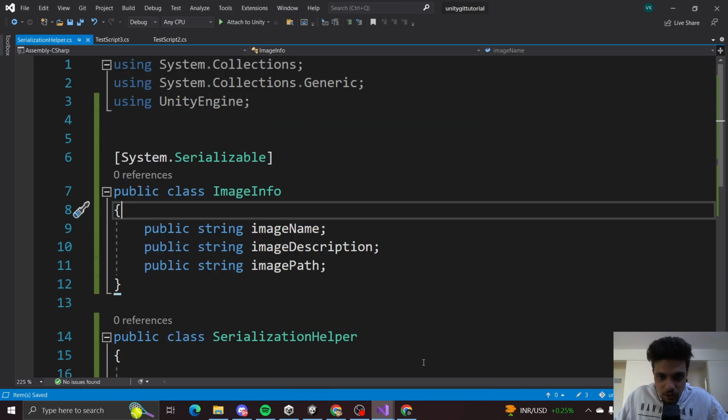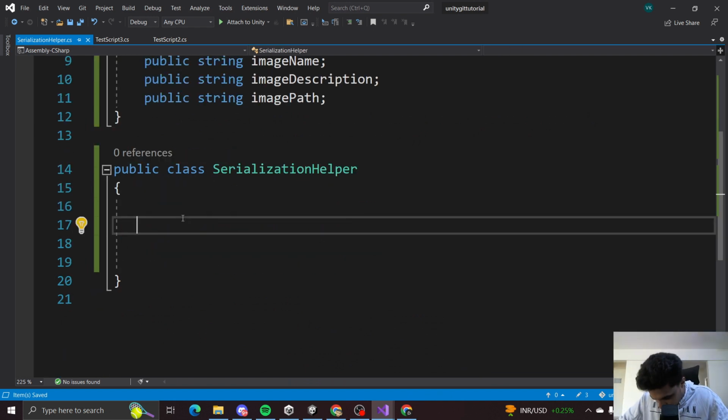And now we can actually make our functions to serialize and deserialize our JSON. The first function that we are going to write is to serialize an object. And serialization, as I mentioned, is the process of taking an object and converting it to a JSON string.